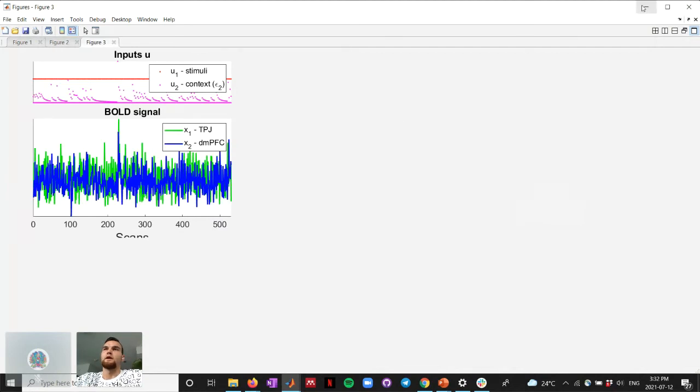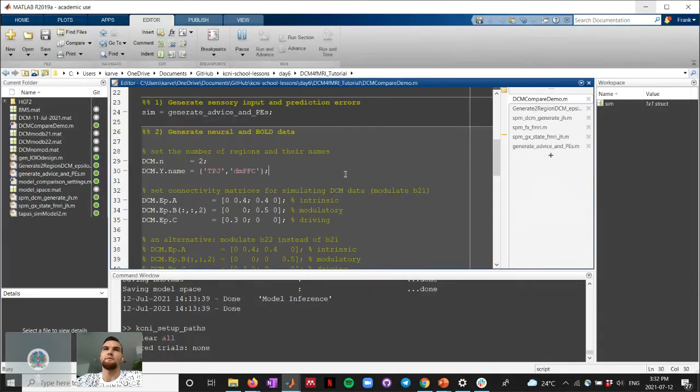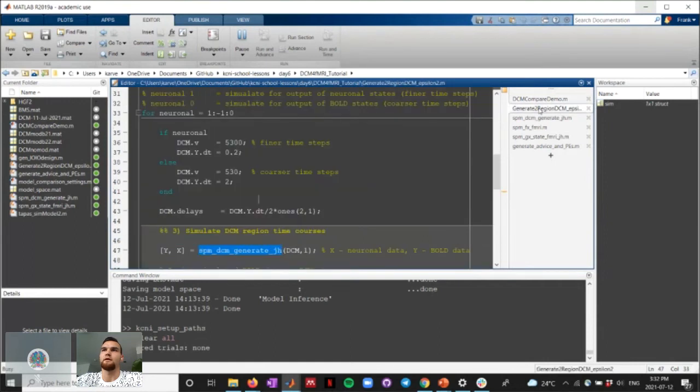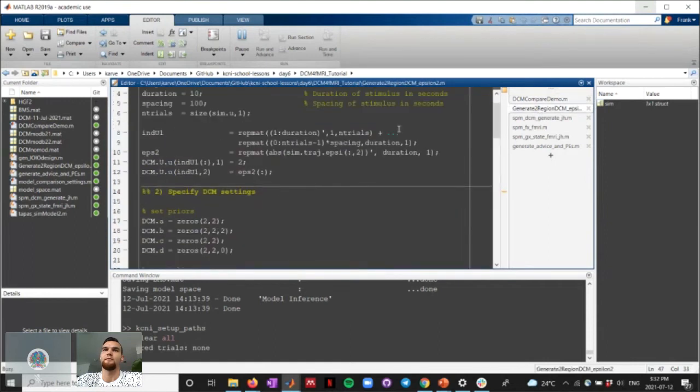I think I did it twice, so there's going to be a brief lag. All right, so my plan was, while it's running, to go inside this script and have a quick look at what it does inside. There we go.